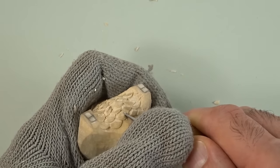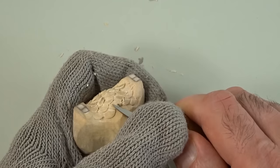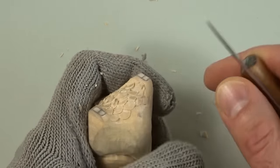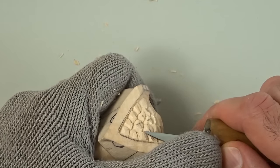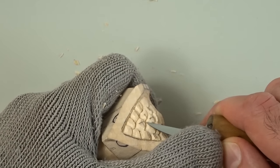Since we're finished with the feathers, it's safe to remove the center line on the top of the head now, right there. And go over each feather and carefully remove the pencil markings.